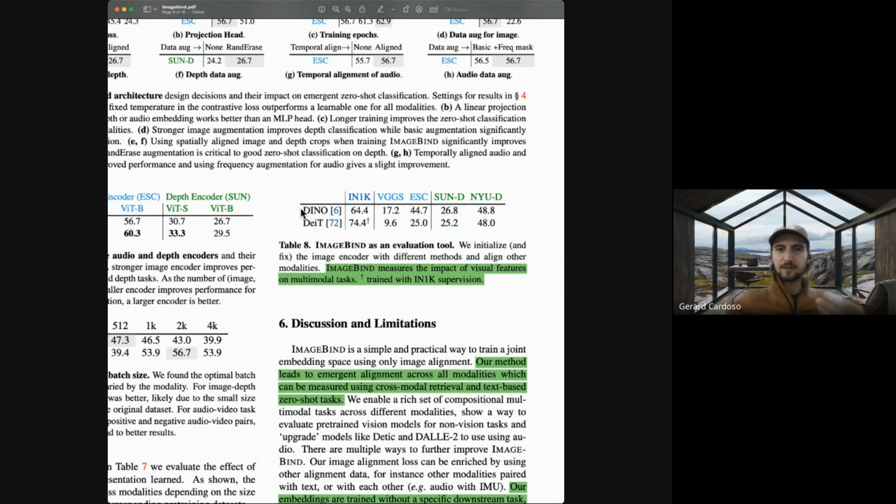So then the question is, what does that tell you about that model? What does that tell you about the base image model, given that we know that larger vision transformers tend to lead to better zero-shot performance across different modalities? It sort of gives you an evaluation tool to say, what does it tell you about the model that you've trained, even though it's better on a supervised image classification task?